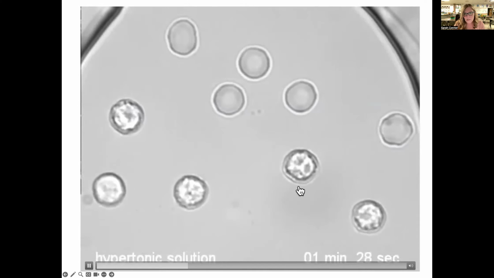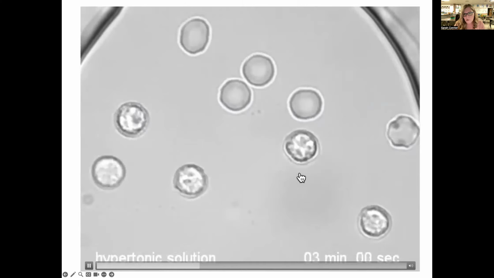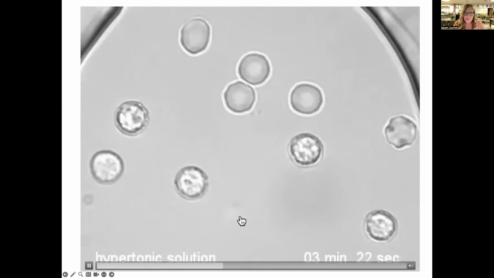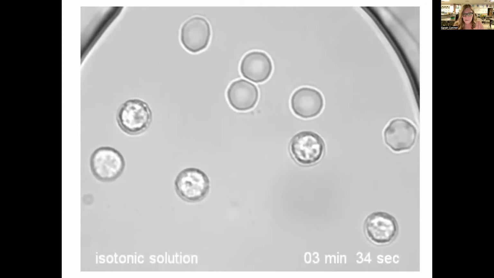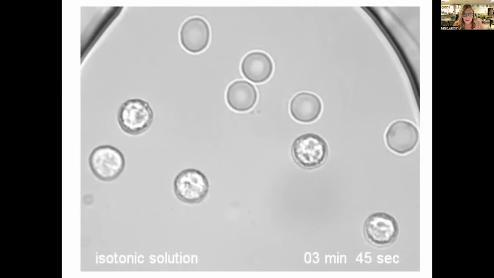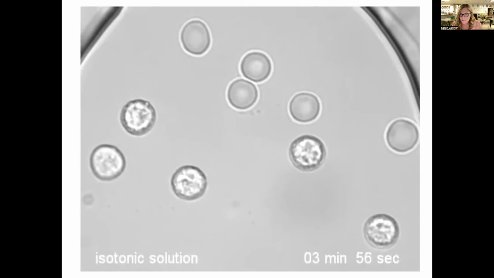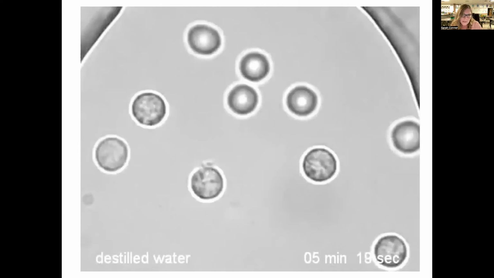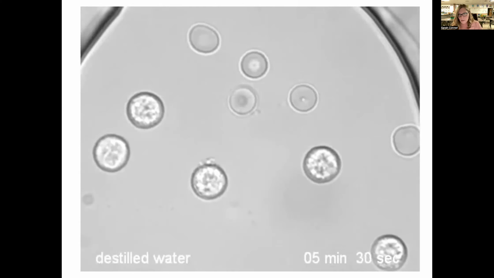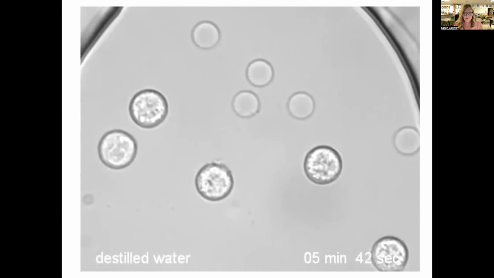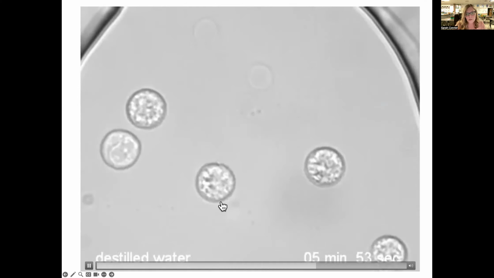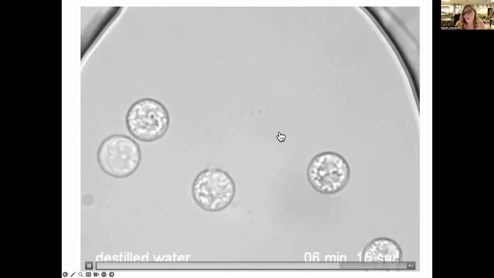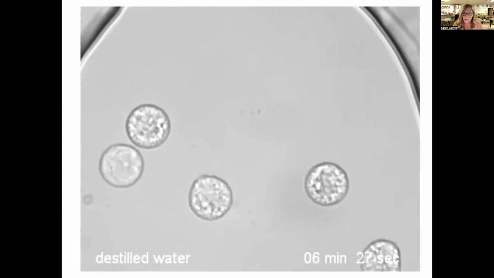So watch the cells as they start to shrink because the water from the cell is trying to balance out, and now they become like little raisins. Now we're going back to isotonic, which is the 3-minute mark. So now they're starting to get balanced again. But the next one is distilled water. So this is our hypotonic solution, which means there's more water outside and more sodium inside of the cell. So you can see them start to break apart and disappear. That's because they are breaking or lysing within.